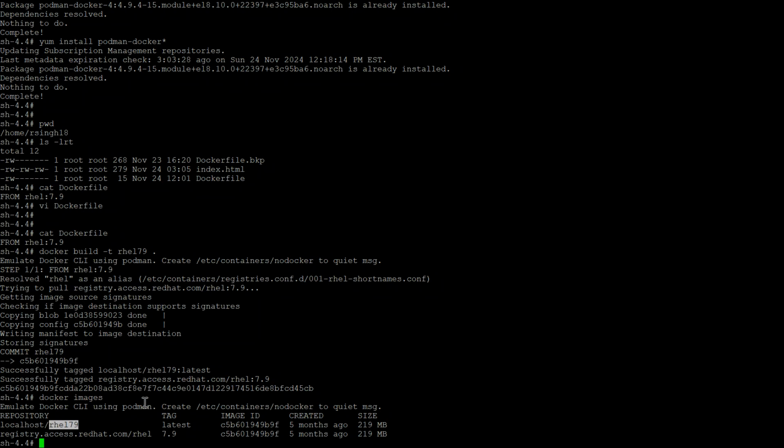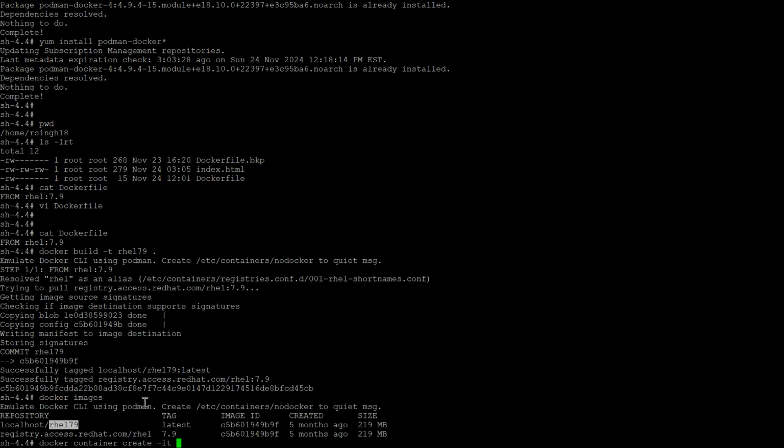Now we have the image. From this image we'll create our very first container. To create a container the command is docker container. You have to ensure that there are no spelling mistakes, otherwise it gives weird errors and we'll not be able to find out. Okay, docker container create -it, I for interactive, T for terminal, and we are going to create an interactive container.